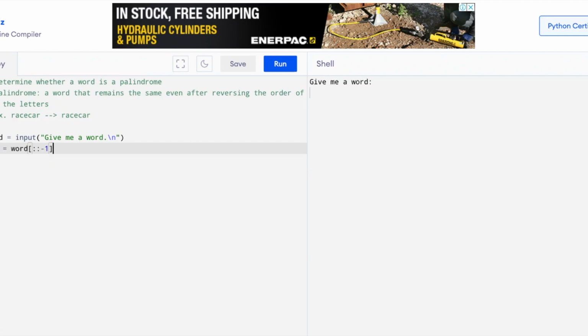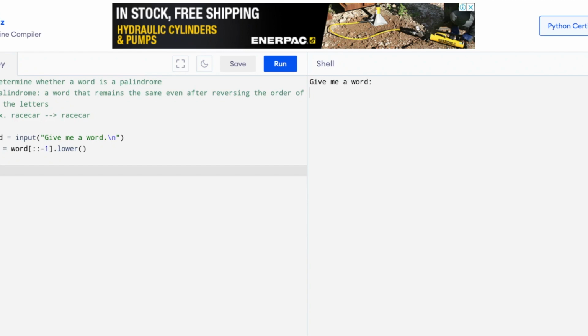So I'm going to use the [::-1] on our word to reverse the order. And I'm also going to use the Python method .lower, so that we can compare a word with all lowercase letters to another word with all lowercase letters. Okay, given this, now let's get started with our control flow statements.